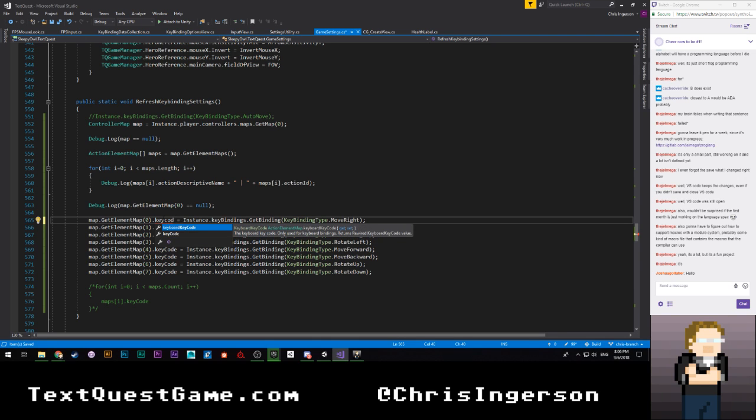These are seemingly the exact same thing, so why is it doing this? This is very weird. I don't know. Are they different? I guess they could be. Keyboard key code, only used for keyboard bindings. Return rewired.keyboard key code value. Oh, I see. Yes, that's a different thing entirely.